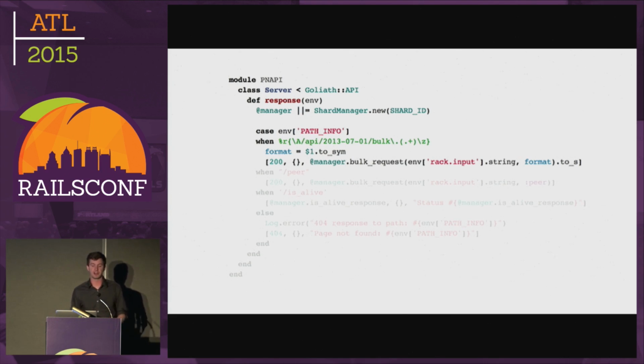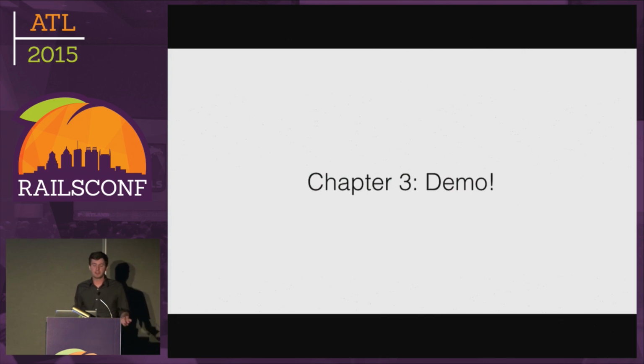Position 0 is a status code, in this case 200. Position 1 is the headers that you want to give back, in this case nothing. And position 2 is the body of your response. So using EventMachine, Synchrony, and Goliath enabled us to build a really performant system. But Colin's going to illustrate the difference between threaded and reactor pattern Ruby code, and then talk some about the software design decisions that we found to be very effective in asynchronous Ruby programming.